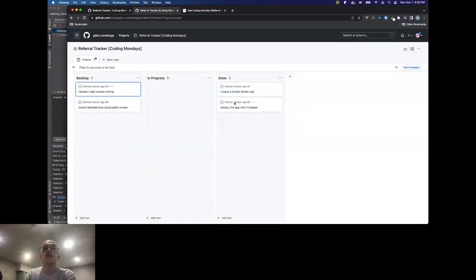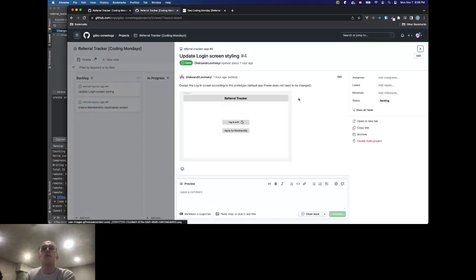There are a few tickets that we did already. We created the simple Flutter app during our first session, and we deployed it. Today, right before the session, I created two tickets that you can work on, or some of you can contribute and develop those features. Based on the feedback from the last session, it seems like you like this more.